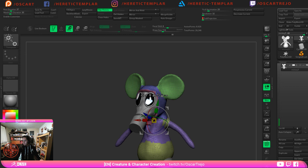Yeah, I know. It's not super useful to have a hazmat suit with shorts, but I mean, he's Mickey Mouse, so he can do whatever he wants.